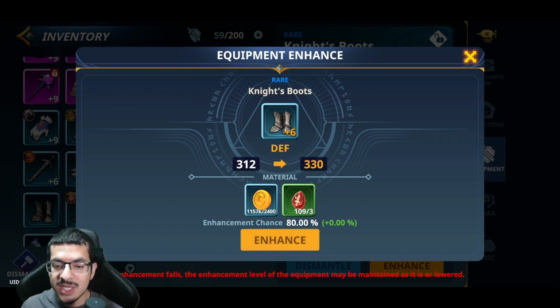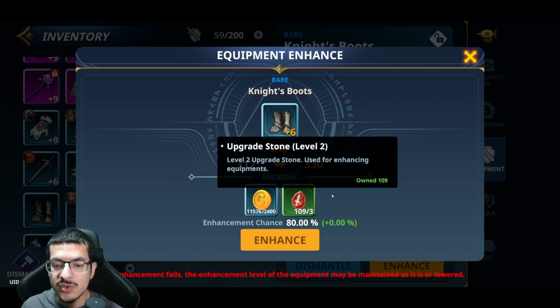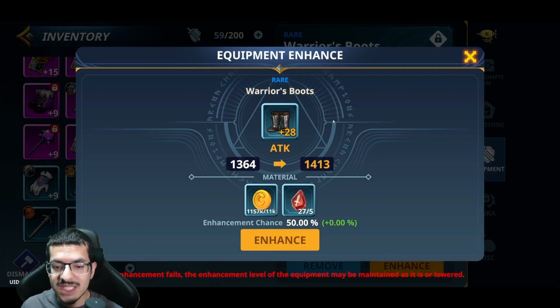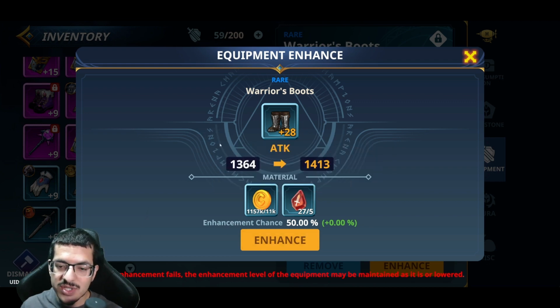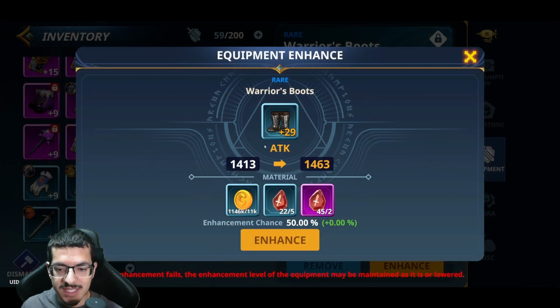So if I were to keep doing it, the enhancement cost goes up. It requires higher level stones, more stones, and the chance for it to succeed actually goes down. So over here, I have one at +28. And as you can see, now it costs level 3 stones, and it only has a 50% chance to work. So I'm gonna go ahead and try to get this one to +30 for the video. As you can see, it gave me a success right there.